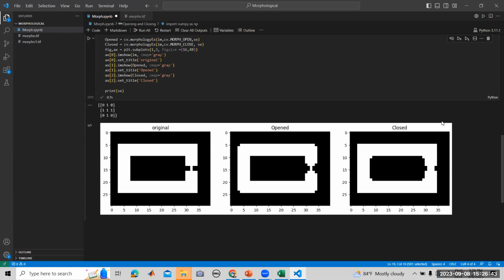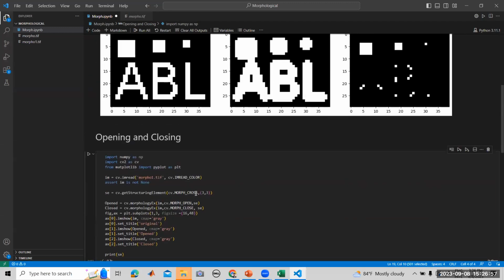So I will see if I could find some images so that you can do this operation and see the results. You can change the kernel sizes, right? You can also change the structuring element types. There's a lot of types. We are using the cross now, but apart from the cross, there are a lot of other kernel types, like the ellipse that we tried. You can try them and see how the outcomes are.